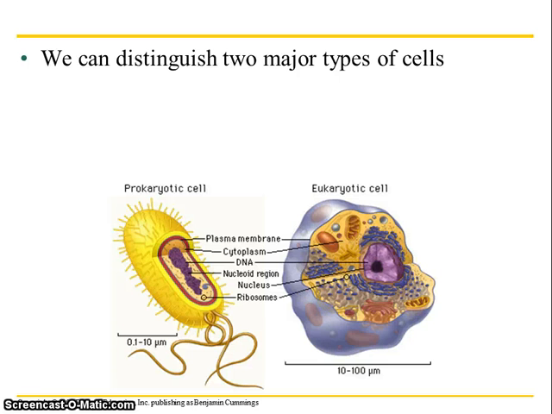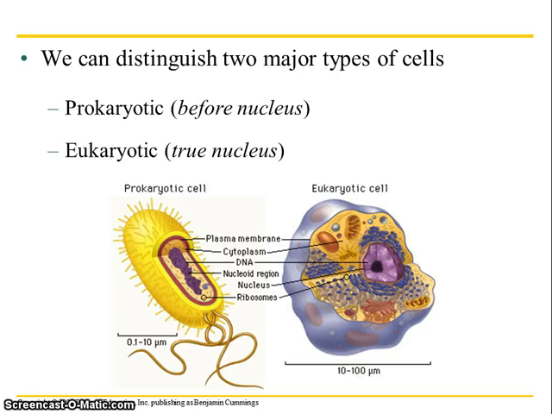There are generally two types of cells, prokaryotic and eukaryotic. Prokaryotic is before nucleus, eukaryotic has a true nucleus. So prokaryotes will often have their DNA just sitting there in the cytoplasm, in the cell fluid, and organelles there. Whereas eukaryotic cells have a nucleus, this specified structure that holds the DNA. So we are eukaryotes. All animals are eukaryotes. Bacteria, for example, would be an example of a prokaryotic cell. Eukaryote, you've got those cells. That's how I like to remember.